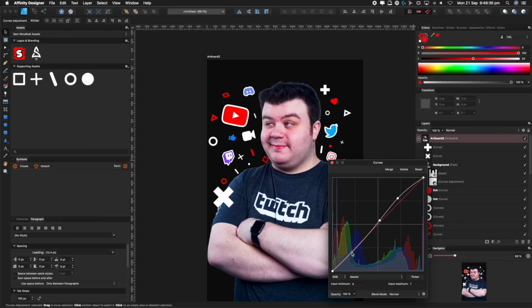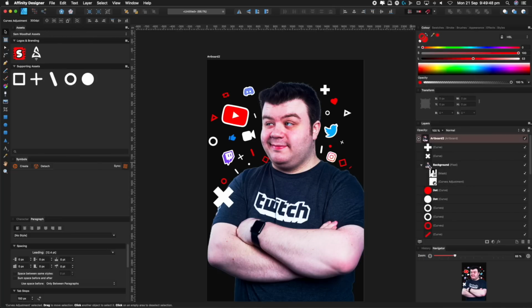I want to adjust the contrast on my face just a little bit. Tweak the darks a little bit more, play around with the highlights just a little bit, and make it a bit more of a highly contrasted image. And I am looking a little bit blue in the face, so I'm going to correct my skin tone just a little bit.